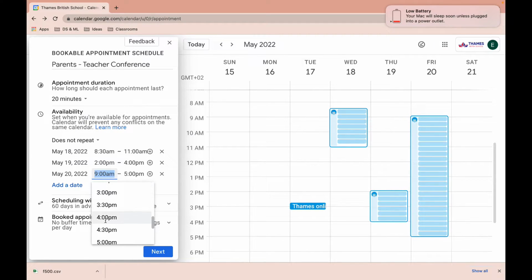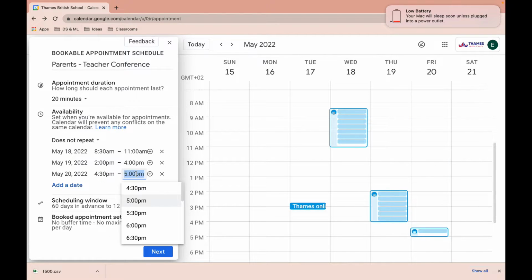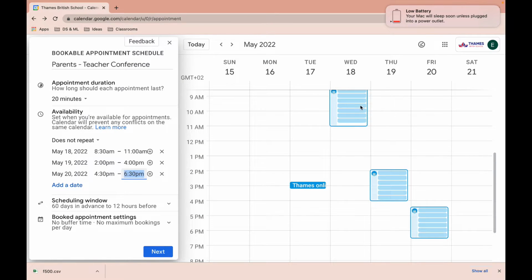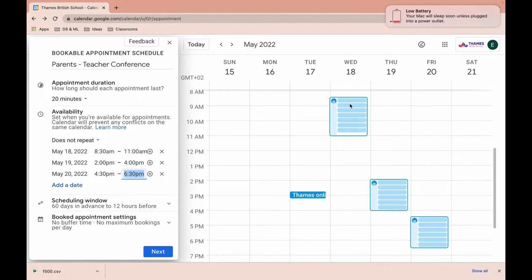I will meet them after, maybe starting from 4:30 to, let's say, 6:30. So it's visible on my calendar: Wednesday in the morning, Thursday afternoon, and Friday evening.